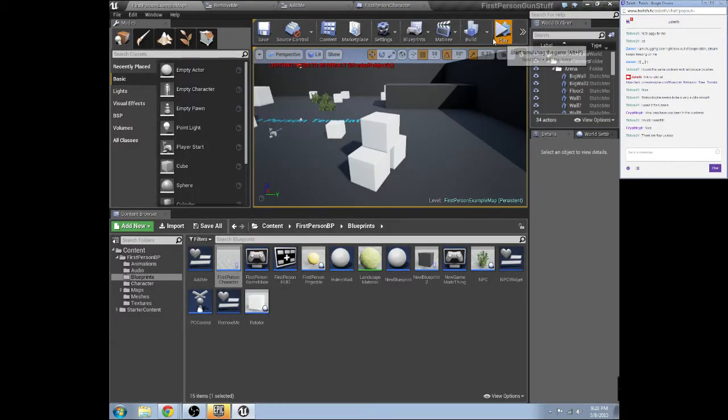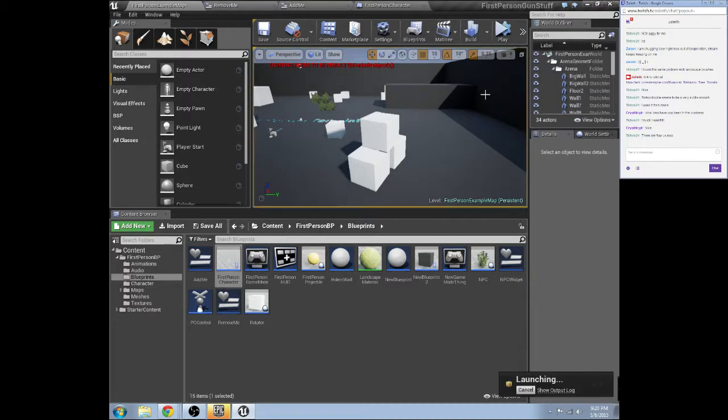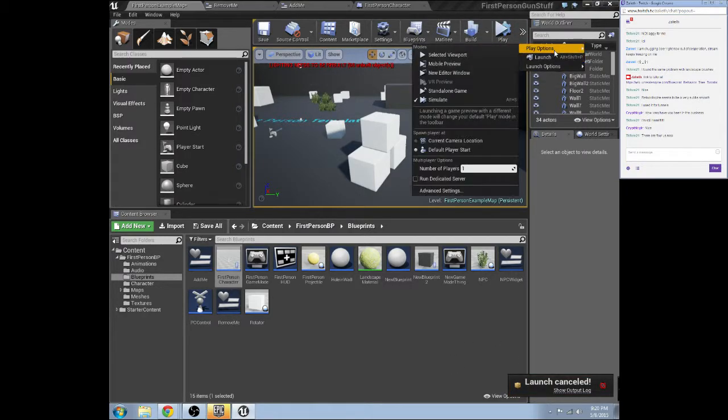So, I'm going to go in... Oh, still simulating. No, I don't want to launch. Oh my god. Okay, this might take a minute. I didn't mean to actually hit launch. There we go. Cancel. Go away. I don't want to launch you. Take forever and not do what I want.